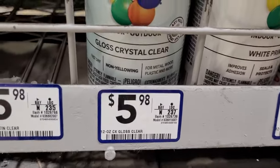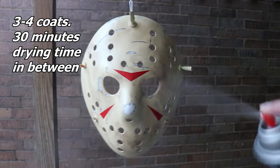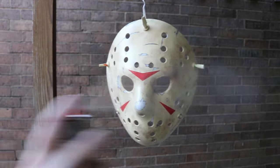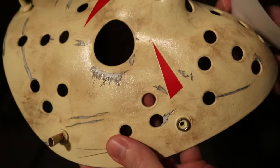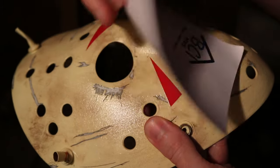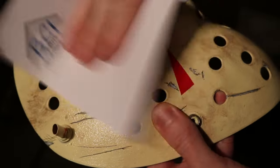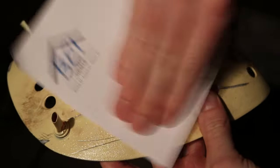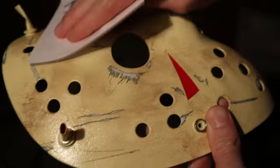For the last step to finalize this, you need some spray lacquer — at least that's what I prefer. If you want to use a clear coat or clear gloss spray, that's fine too. There are several options: Krylon, Rustoleum, whatever. After the clear coat layer, there's always a little bit of grainy coarseness to the surface, almost like little specks of salt. So I take a plain piece of paper — printer paper works — and lightly sand the entire mask with that, basically just buffing it out and creating a super smooth clear coat surface for the finish.